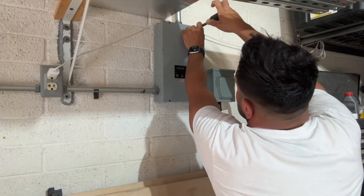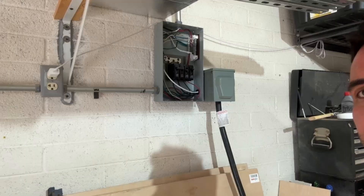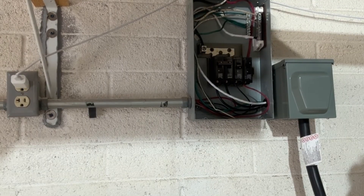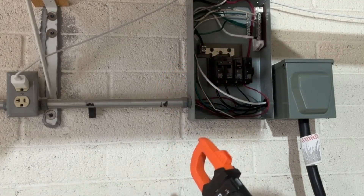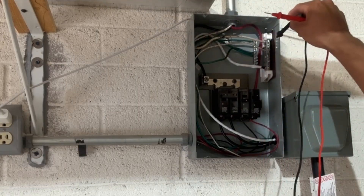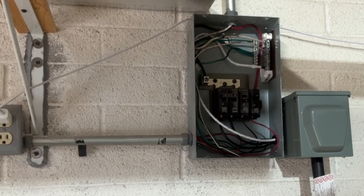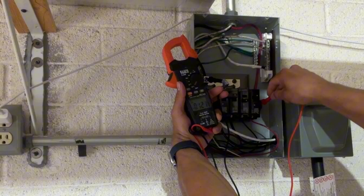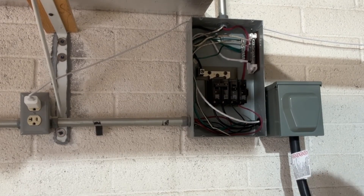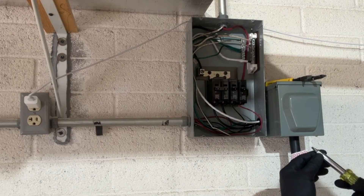This sub-panel should have no power, but we've got the voltmeter here so we'll check it. We'll turn the voltmeter to volts. This white wire is the neutral coming from the critical loads panel, and then these are the two hots. The white goes to the neutral bus bar, the black goes to one leg of the sub-panel, and the red goes to the other leg. If this panel was live we should get 240 volts, but there's nothing here — so we know our sub-panel is off and there is no power.